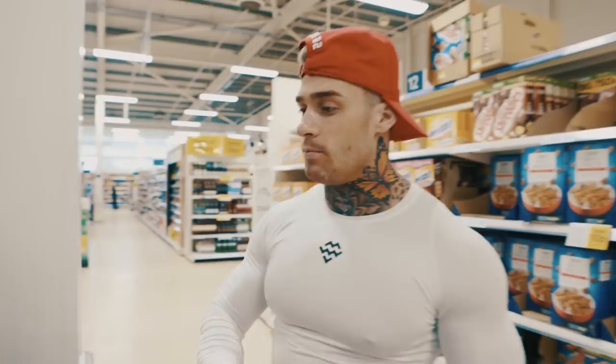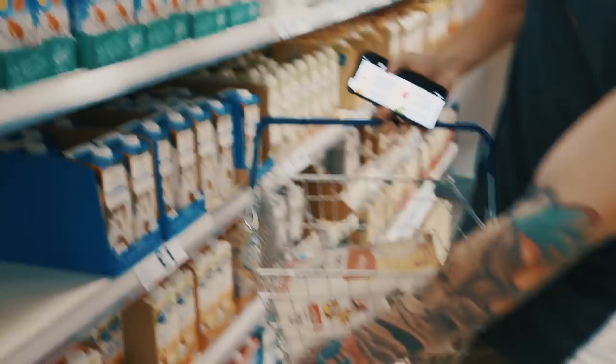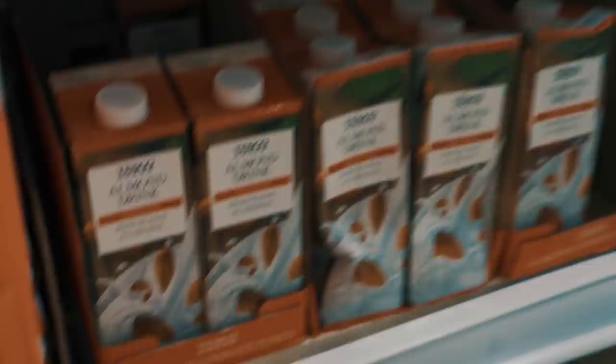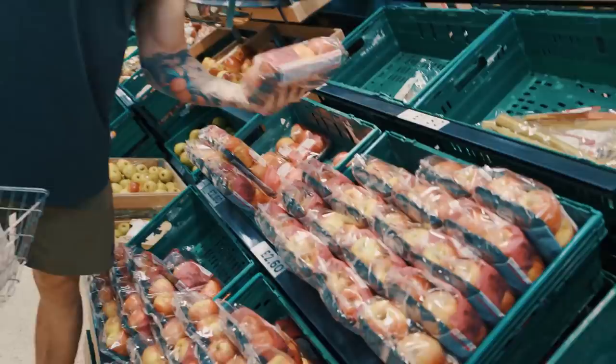If you like the Alpro, guys, there are cheaper versions. If you're on a budget, the Blue Diamond ones are always quite cheap — around £1.50 to £1.70 — but there's also Tesco for one pound. I like to shop at Tesco or Costco. Costco is amazing and cheap, but if I'm doing a weekly shop I'll probably just come to Tesco because it's nearer. You're probably better off getting your food from Aldi if you're on a budget or a student.